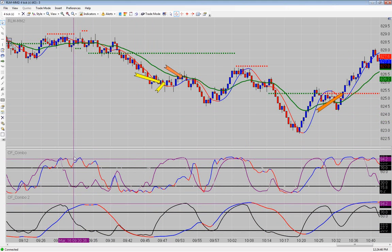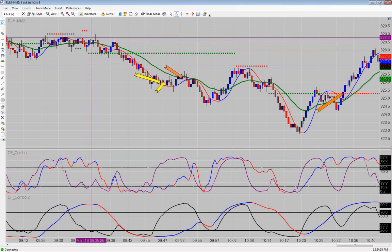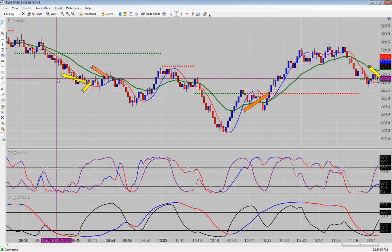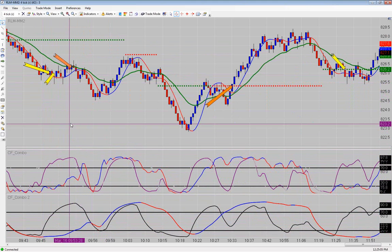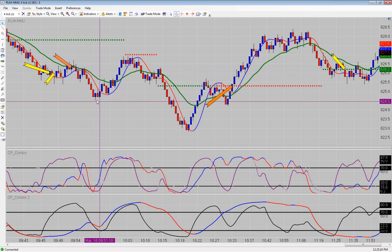We had double divergence on the long side. It didn't really happen until over here, and so the bounce off the BBC would have been, price was below the BBC at the time. There wasn't much going on right there with that one, so you had to kind of not do anything right in there. Once the market actually started moving, right here we had some bearish divergence on both of these, okay, and it pulled back up to the BBC right here for the move down.